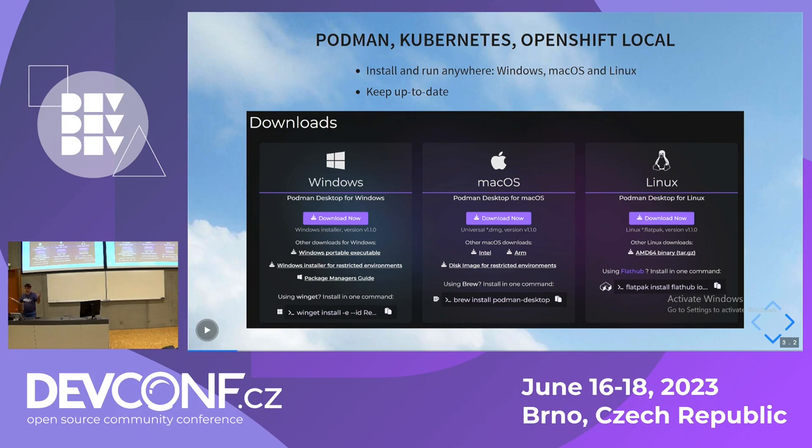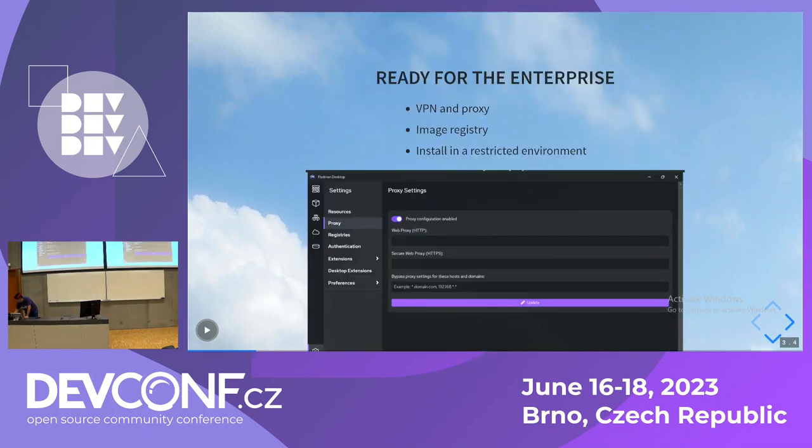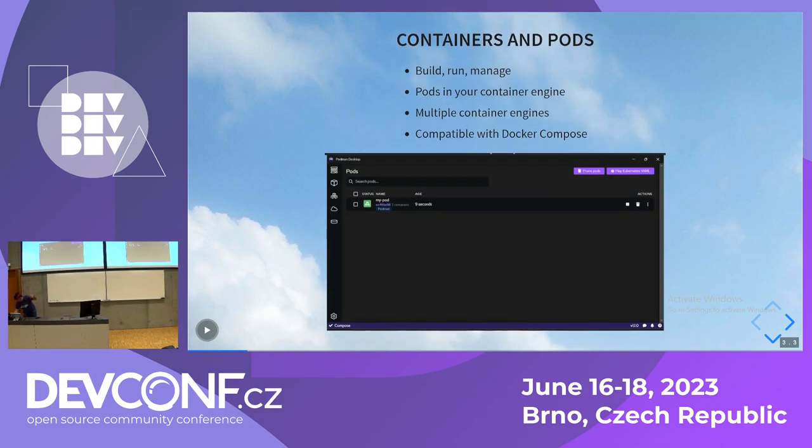For Linux users, we don't care. So it's not really a feature. It's more a non-feature. For example, I have been using Linux for 20-something years. And now I do this presentation on Windows because some of the features are specially baked for Podman running in a VM and not for Podman running on the host. Meaning that when I was testing on Linux, I had things that didn't work, and the application is really meant for Windows and macOS first, and we have very few Linux users. And yes, so container engine.